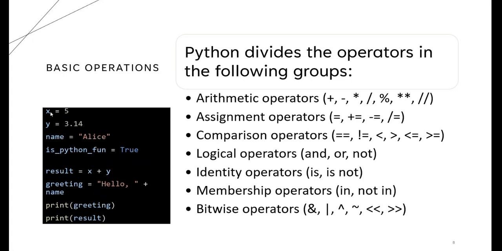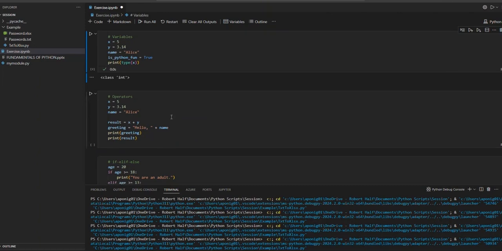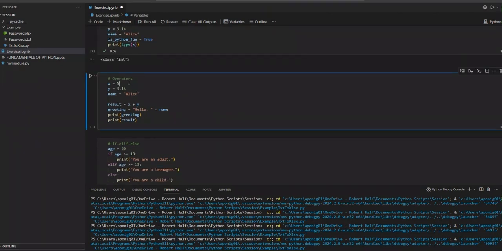So x is equal to 5. In this example, we can see that we have an assignment operator and arithmetic operators. So let's have an example of it. We have assigned the value 5 to x and y, and the name is Alice.